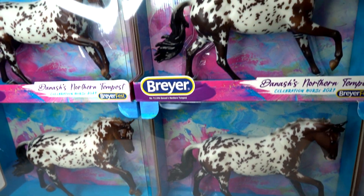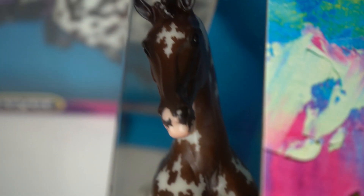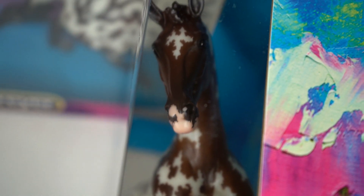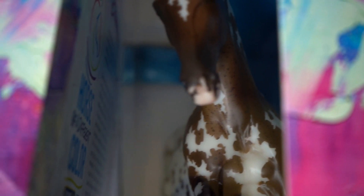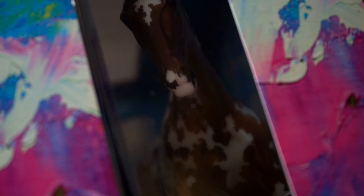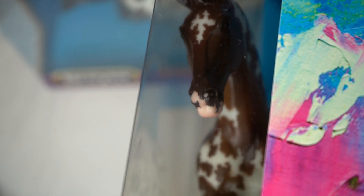There's kind of an overview of the Dannys. Another really fun variation — though hard to get the camera to focus on — is their nose pinking. The little marks on their noses are different between every single model here. Every one of them has different markings on their noses — like this one has a little spot on the nose, this one also has a spot on the muzzle but it's much smaller, and then these ones don't have a spot on their nose at all.